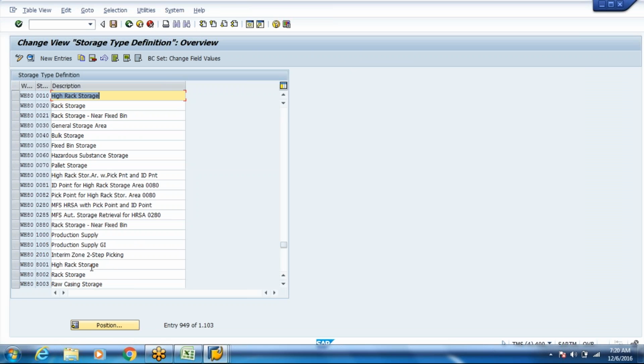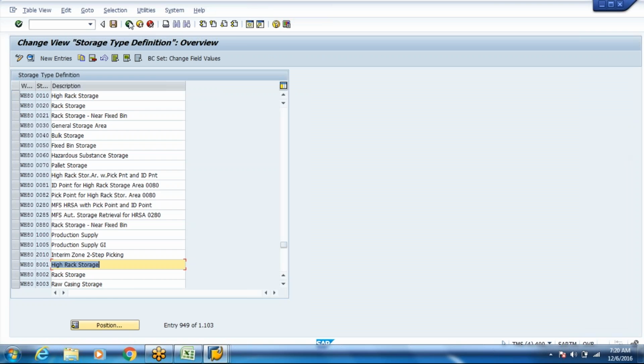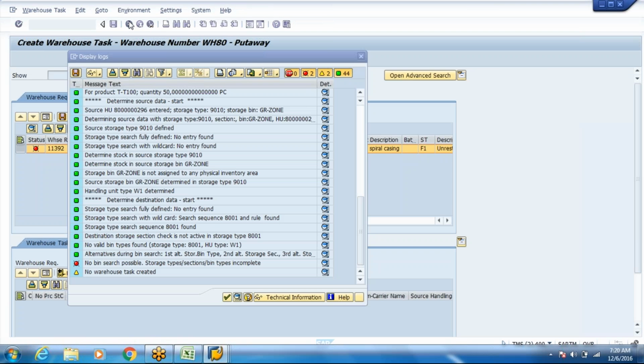For 8001, issue type check is there. We will remove this for the time being, and later on I will maintain the bin structure for this.